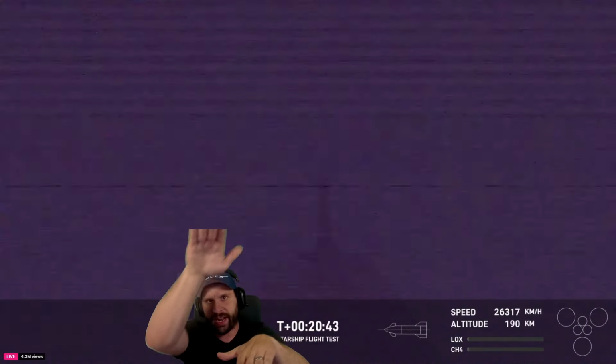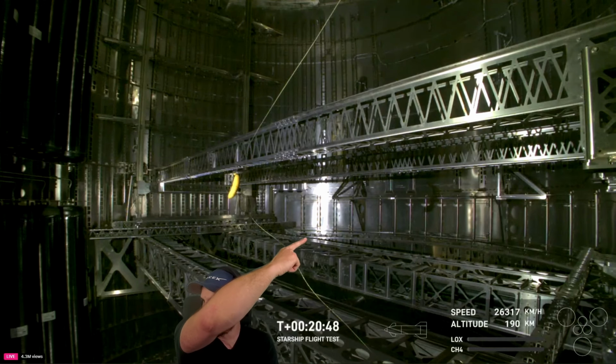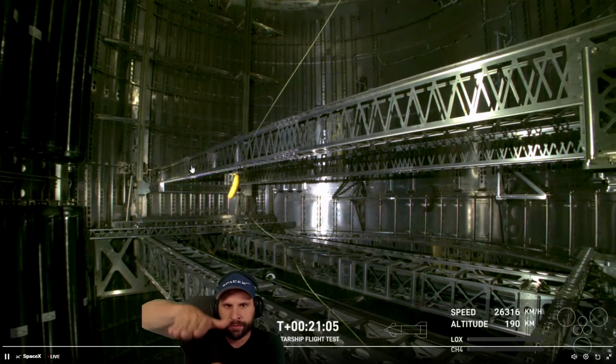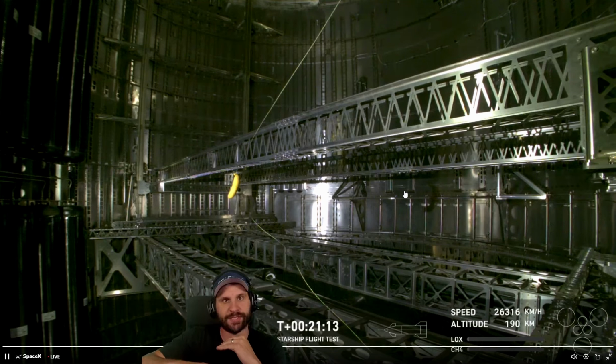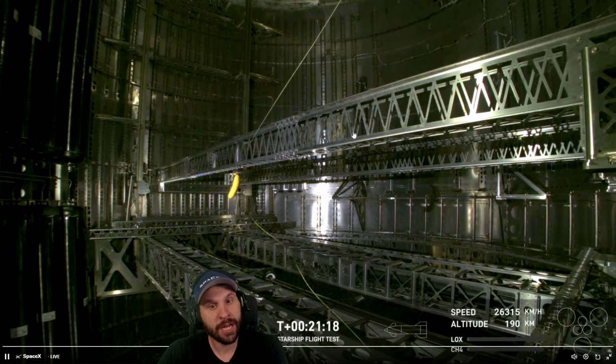Another one comes down, shoots it out. Another one comes down, shoots it out. See? Over there, check this out. See that? That's the letterbox door, right? There's your rails right there, and this is your dispenser. See? This truss segment piece here will move down and push a Starlink satellite onto this dispenser piece right here. The letterbox will open and it'll zip it out. Yeah, that's what you're looking at here.